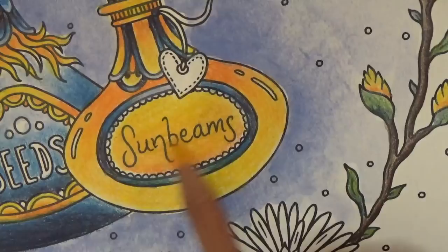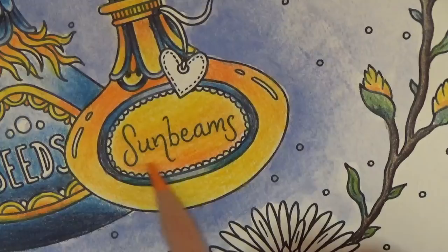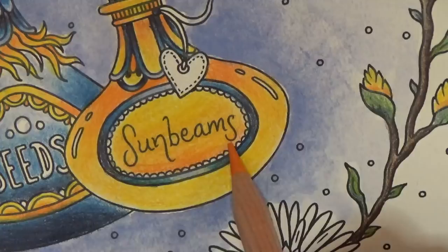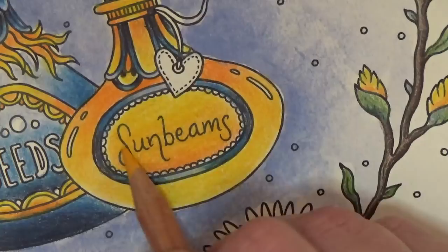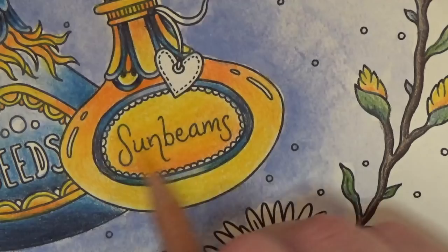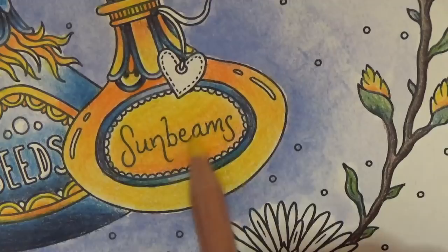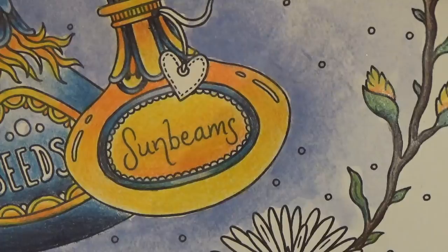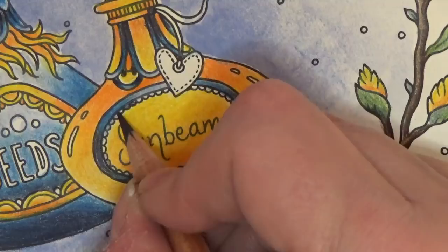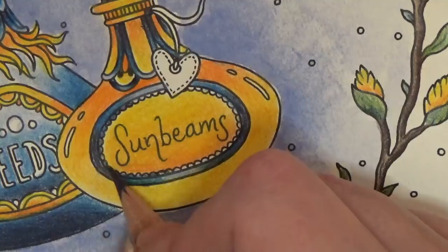Okay, a bit more of the flame. Are we happy with that? Not entirely. Run the yellow over the entire thing, just smooth it out. Alright, now we need to do that edging, so I am going to take the dark blue, I think, and we're just going to run that around the edge. Just around these little scallop shapes.